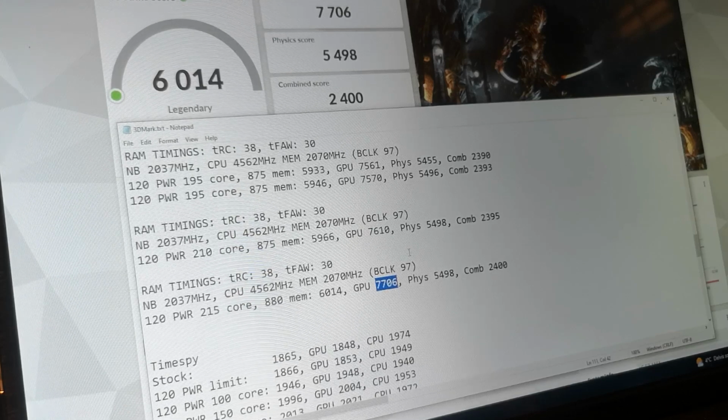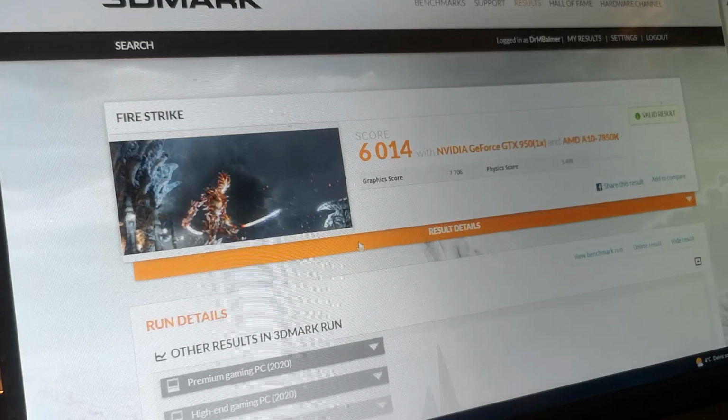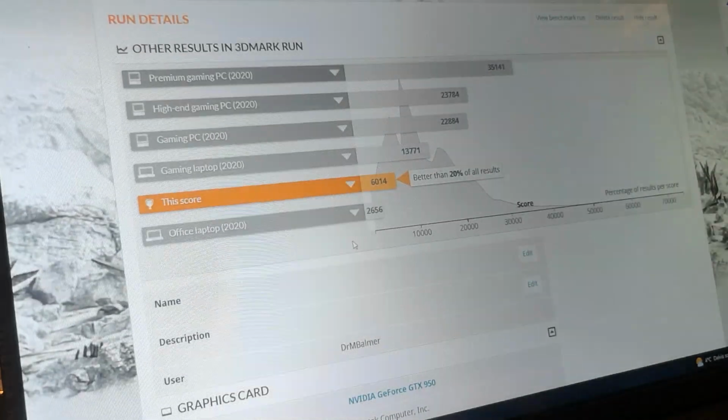And physics score is exactly the same, and combined score reached 2400 right off the bat. So yeah, I couldn't be happier. And 6014, let's compare it online. It's better than 20% of all results.